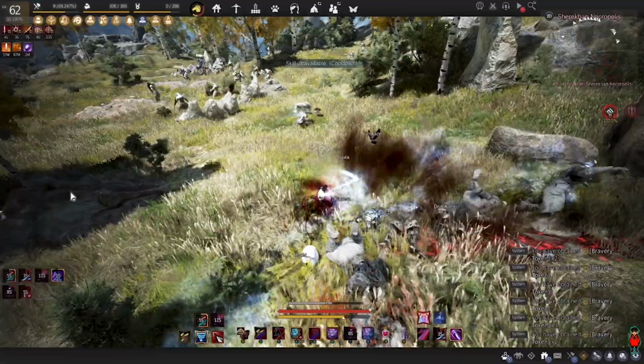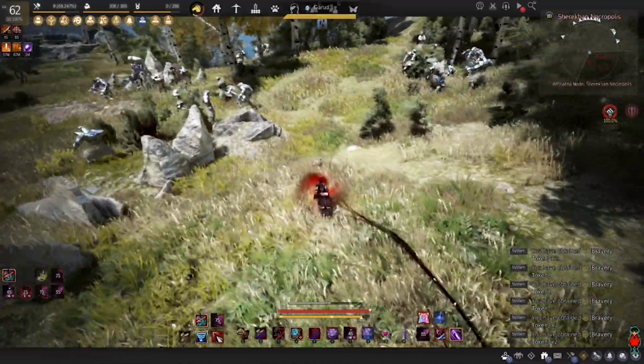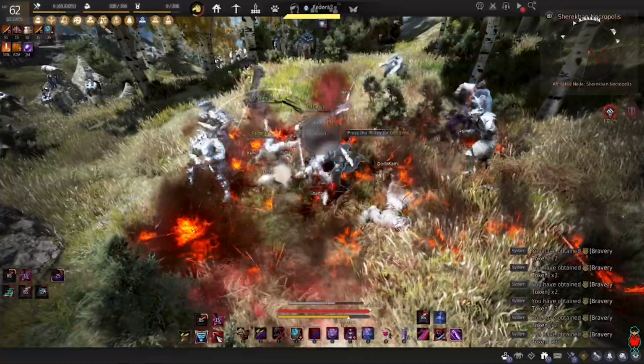This next pack is going to have a Garud that has a very wide walking range. Don't worry, when you pull it, it's still going to follow you all the way to the end over here. If you extend into the trees, the previous pack is going to de-aggro.